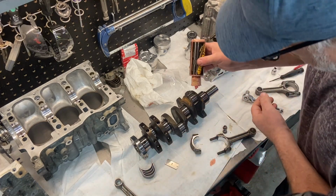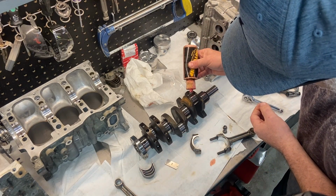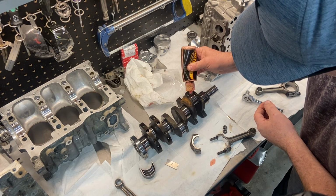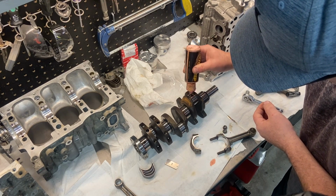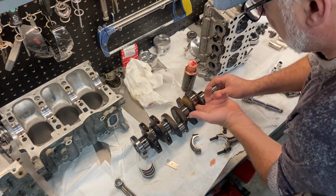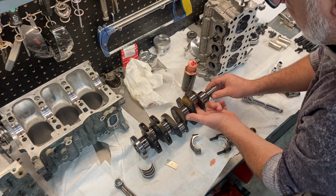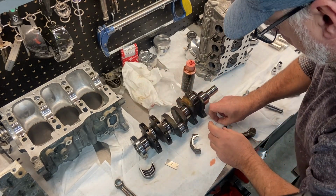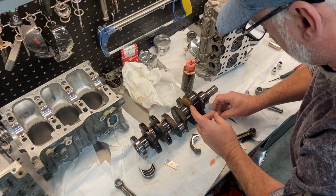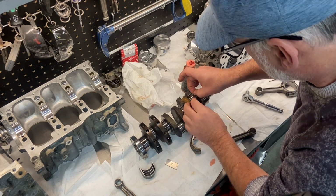But like I say, to hold it in place, I'm just gonna put a little bit of engine assembly lube on here. This will hold the plastic gauge in place, and it also just prevents any scoring of my bearings on the crank here. So I'm just gonna take my plastic gauge, just break a little piece off. Stick it on there.